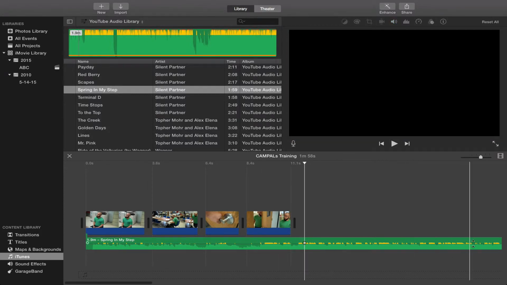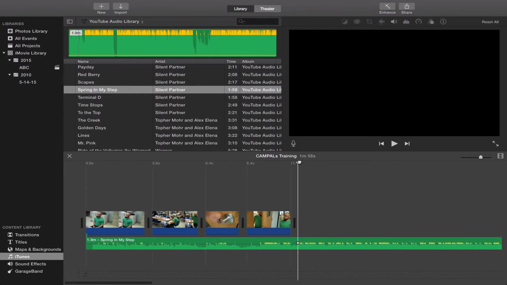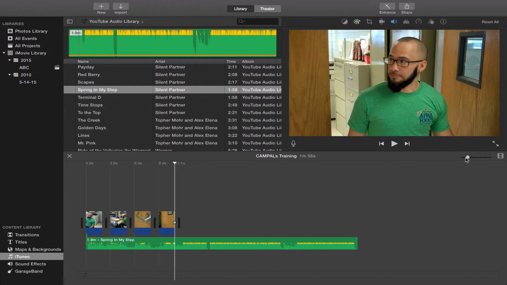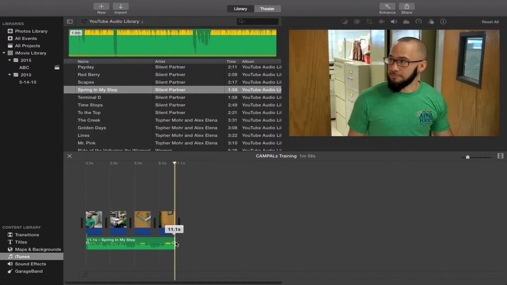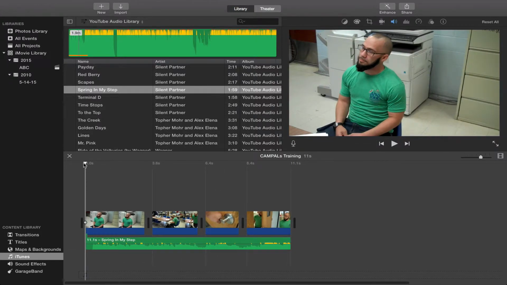Okay, now also this is too long. Actually really long, so I'm going to make my timeline longer because I want to see more. So I'm going to go up here to the top right. I'm going to zoom out to see the whole audio clip. I'm going to go to the end of the audio clip. Now I have this vertical bar, left and right arrow. I'm going to click and drag. There we go. So now it's basically the size of the clip. And I'm going to go back. Now I can export this if I want, but I'm going to show you how to add a sound effect as well.